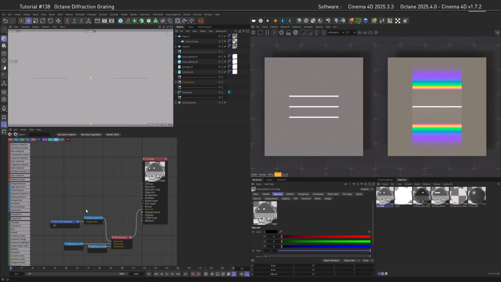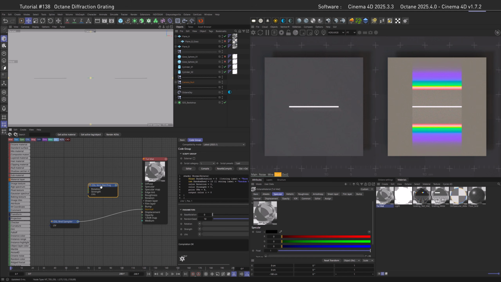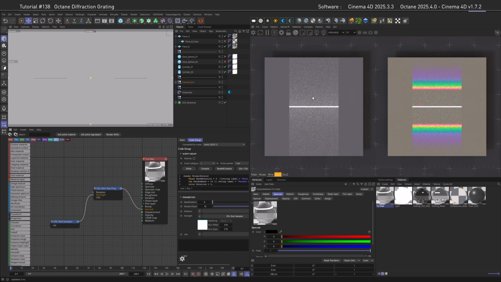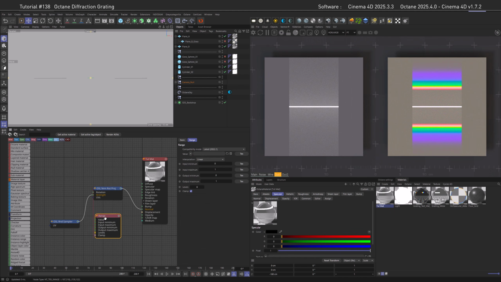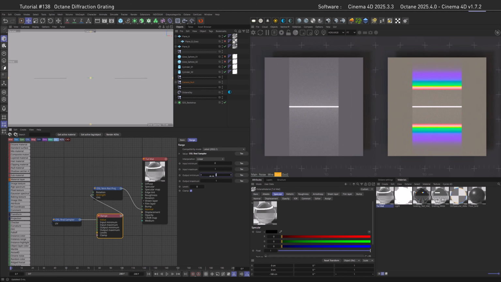For this we need to exchange as well as get some new nodes in our shader, so let's get rid of some of the old ones that we don't need any longer. First off, I put all the normal switching inside of another OSL node. It expects a random value in the strength, but this usually is a little bit strong, as you can see here. So I opt for a range map here. The range mapping could be scripted into the OSL node itself. It depends a little bit on your feedback if we do that or not. To get this to work, we need to redefine the output minimum and maximum. I already know the values 0.275 and 0.4. So minimum defines the starting angle and maximum the reach.